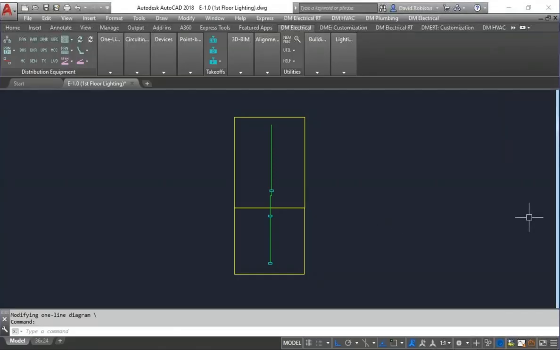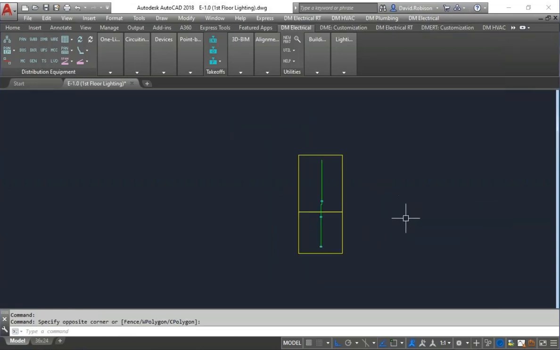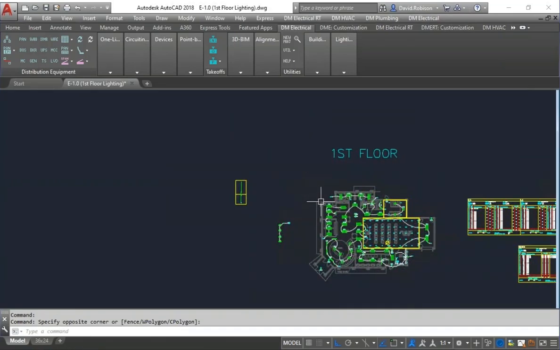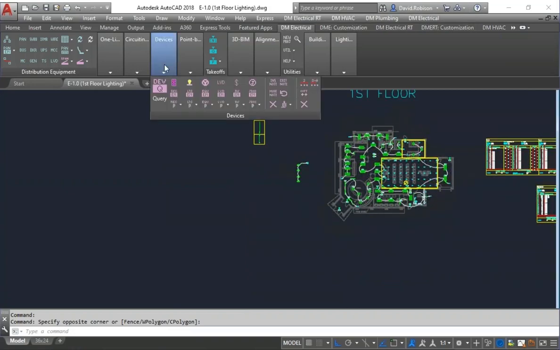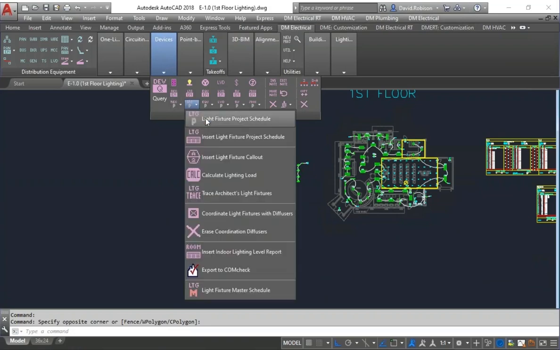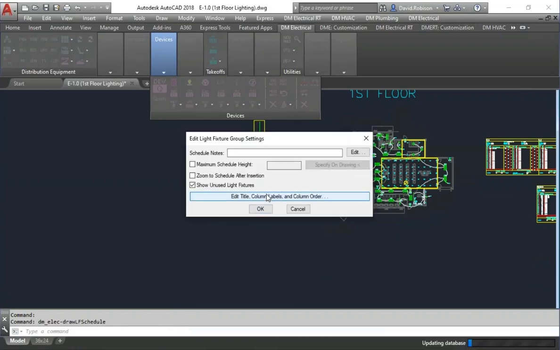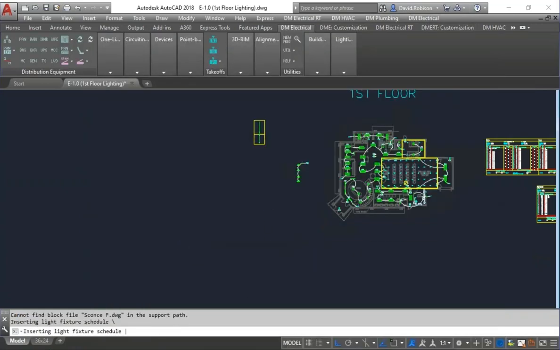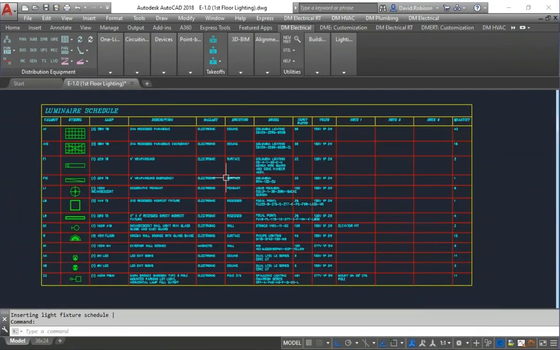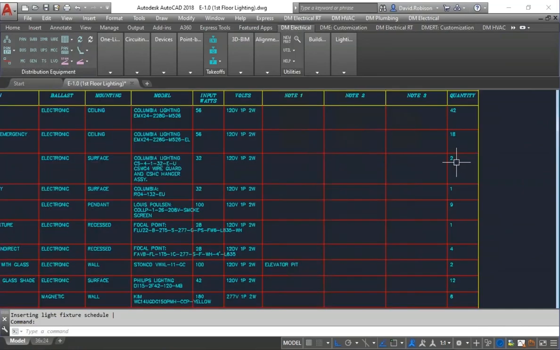A question that we actually get quite frequently is that someone has a design, they're looking at their light fixture schedule, and they've got a quantity count or something that doesn't match what they think should be in the project. So we insert our light fixture project schedule. We'll actually turn on our quantities. So we come over here, and this is our schedule, and we look at this F1 and say, oh, there's 2 of them. I don't think there's any on my project.